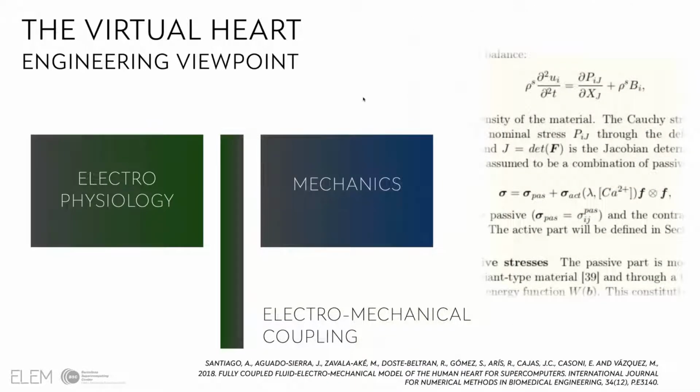Then as this propagates, it is coupled with the mechanics, with the mechanical contraction, in which you solve a typical nonlinear transient solid mechanics problem for large strains. Electrophysiology and mechanics are coupled through this electromechanical coupling, which is done at volume level. So at each point you have this coupling. This coupling is not complex from the numerical point of view. It's relatively simple, but it is complex from the physiological point of view. So there are different models that can take into account different aspects of the physiology of the problem.